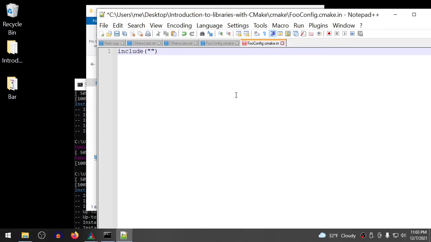Now remember, this file is going to be processed by CMake's configure file command. When the configure file command sees a variable surrounded by these symbols, it will take this entire string and replace it with the value of the variable.